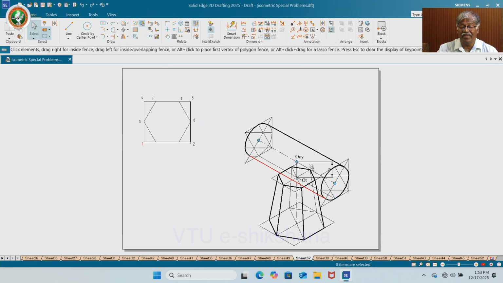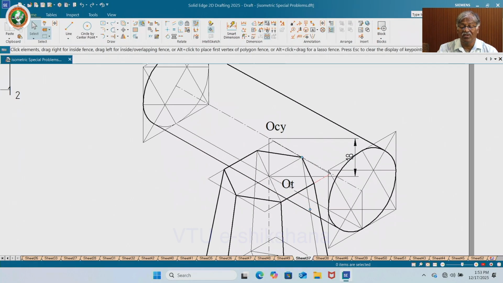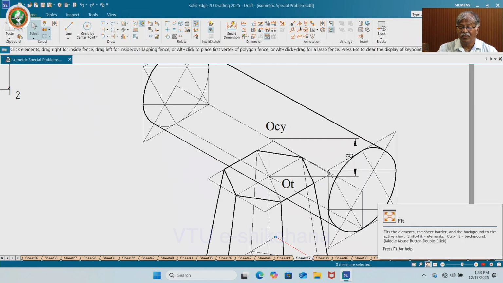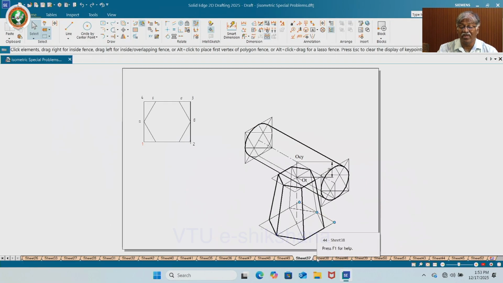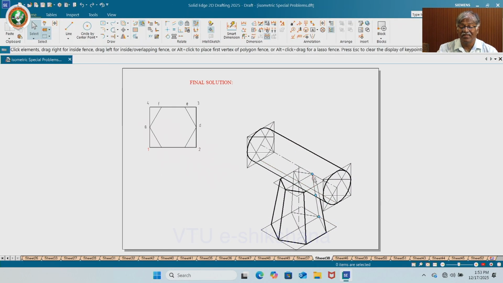Now the portion which is covered by the top solid is this. See, starting from this point to this point. So what exactly you have to do is remove that. Let me take this portion out. That means you have to retain that with a light line. See, this is what you have to do. You have to retain this light line. So this is one way of working. Take the midpoint of the generator and do it, or you can take the center.